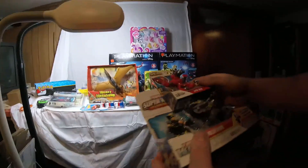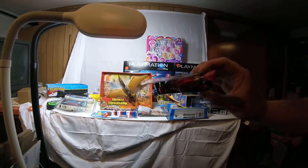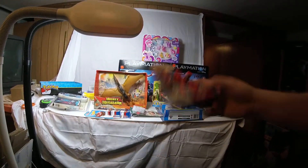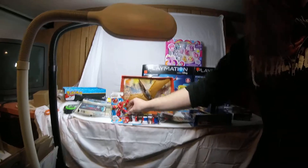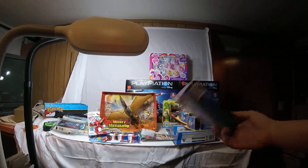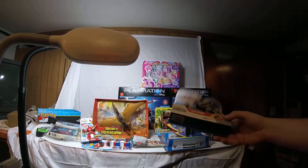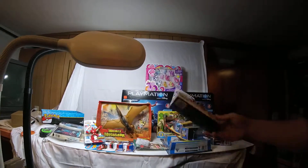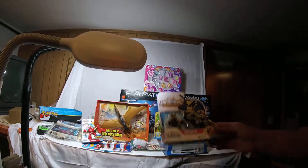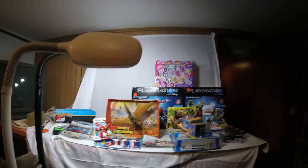And some more of the Playmation stuff. This here was a little one-off too — it was on clearance. I think it was like $1, going for $5 or $6 on Amazon. And here's the Wolverine — more of the Playskool Heroes. I don't remember much about this one either. But there definitely should be a little bit of profit in there.